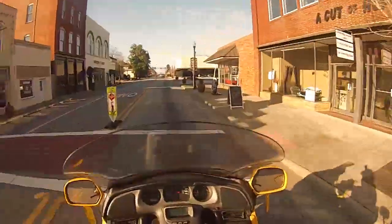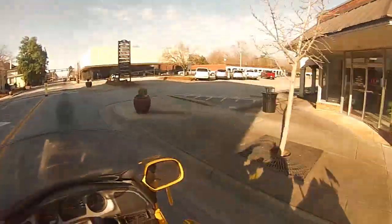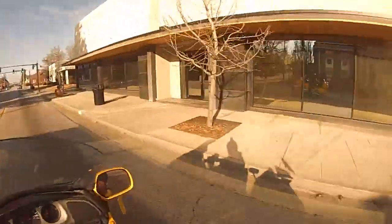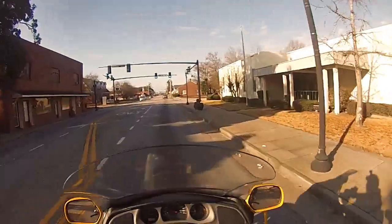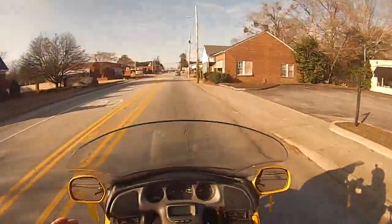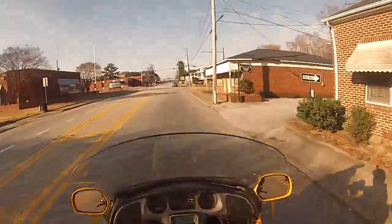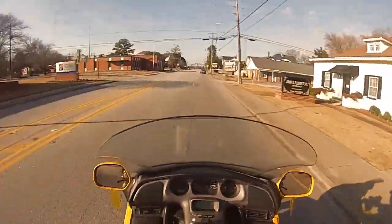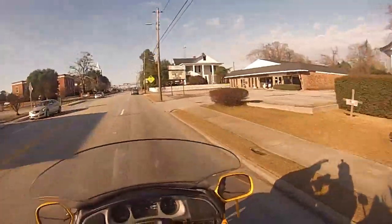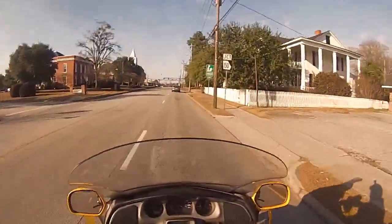Okay guys, we're in the yellow GoldWing, just riding through town. It's a beautiful day, like 73 degrees, and this is January the 2nd, 2023. It's such a beautiful day you can't turn it down to ride, you know.